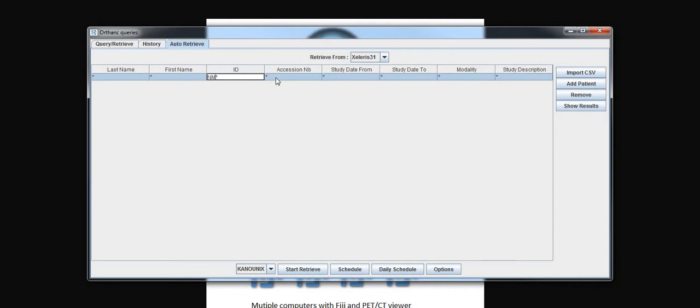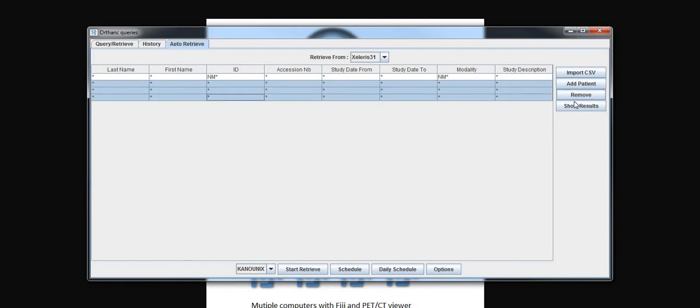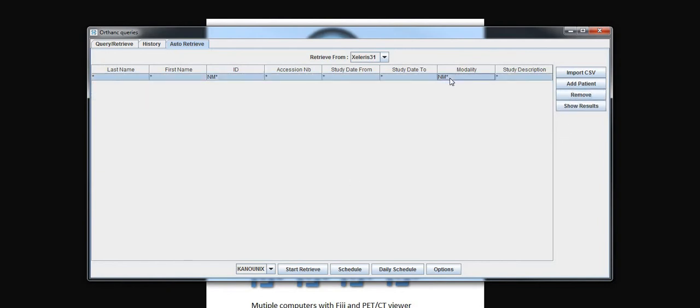Just for privacy reasons, I'm just going to select my quality control and not show patient identity of my institution. I can make several filters that I want. So here I'm going to set, for example, modalities, nuclear medicine, and I can define this way how many patients I want. Before starting the retrieve, I can also test what my results are going to be.